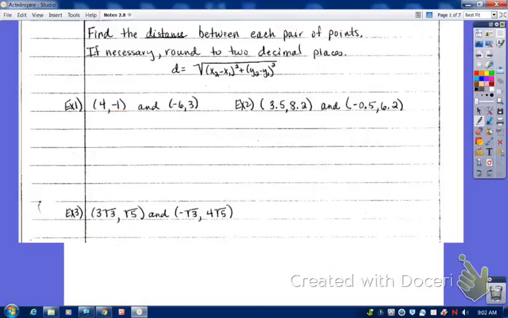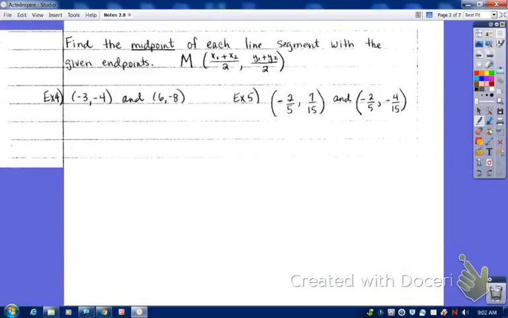All right, the midpoint formula is a little less complicated, but sometimes we get distance and midpoint confused. So if I'm given two ordered pairs and asked to find the middle point, which is called the midpoint, I like to memorize this formula because it's like you're averaging the x's. Think about why. x1 plus x2 divided by 2. Is that not how you would average two things? You add them up and divide. So we want the average of the x's and the average of the y's, and that gives us the midpoint, which is really considered the average.